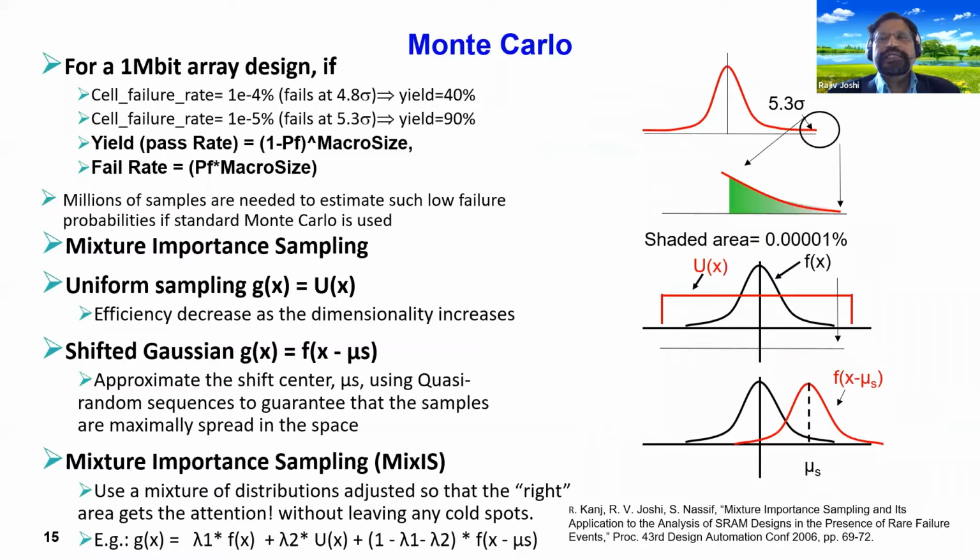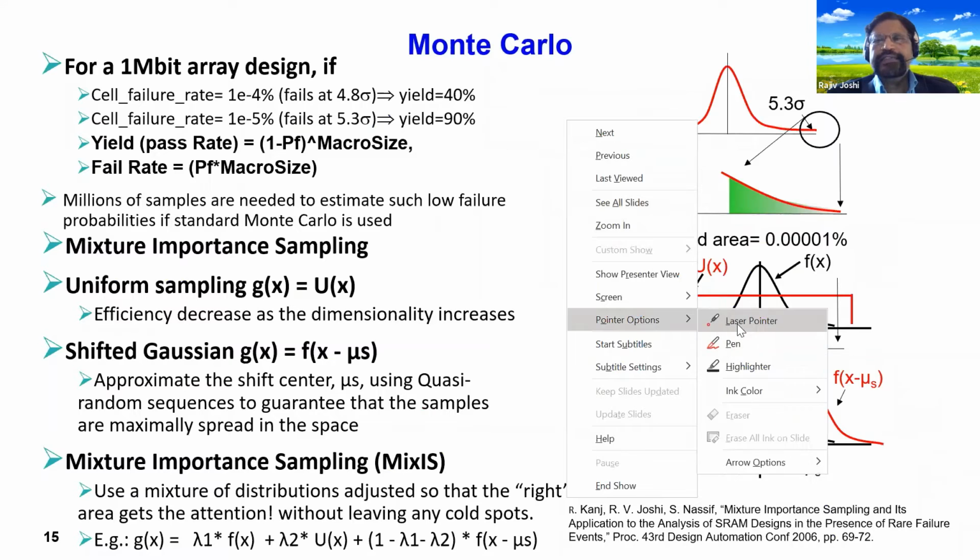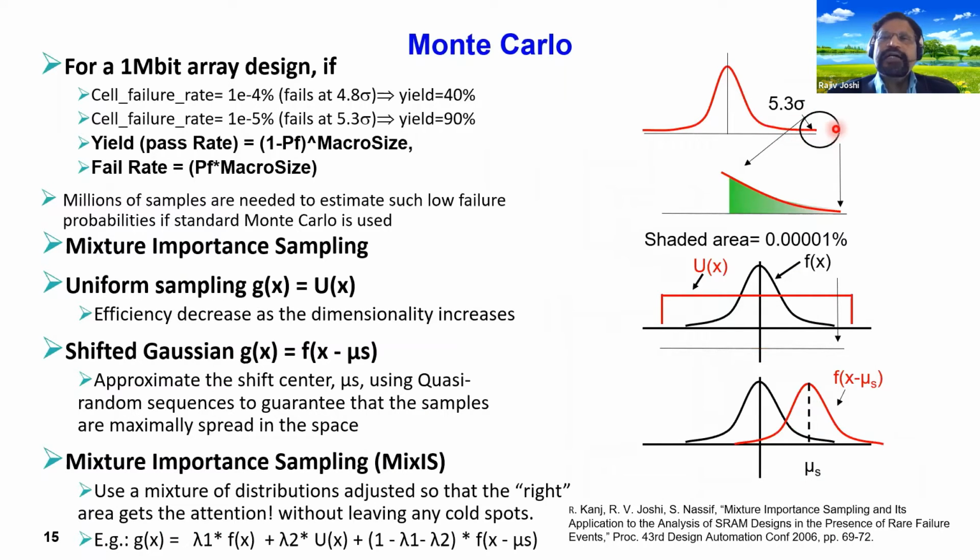To give you a summary of what happens with Monte Carlo, this is a Gaussian distribution, as you can see, and we are interested in the higher sigma region because we want to find out if there is one failure or two failures in a cell. Even if you have redundancy, you cannot correct it. So it's better to predict it or make your memory robust in such a way that you can dive down to a very, very high sigma region or very, very low failure probability region.